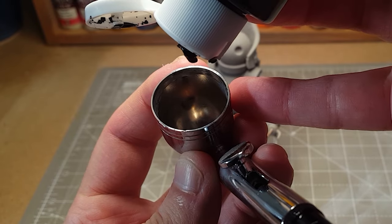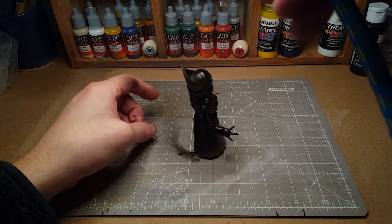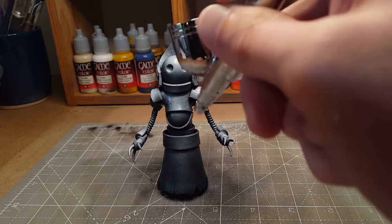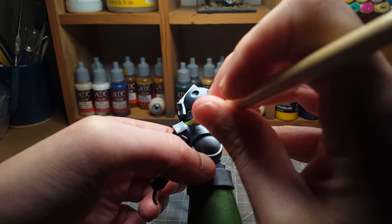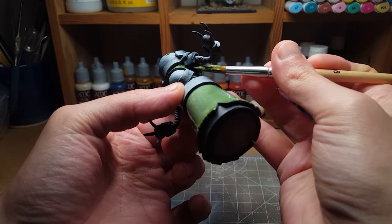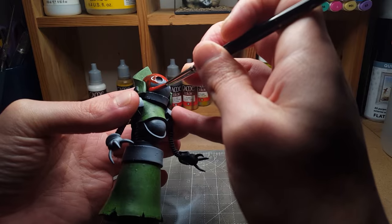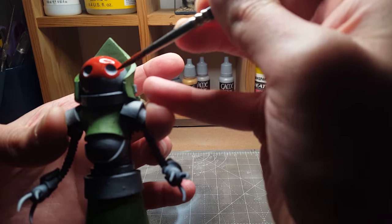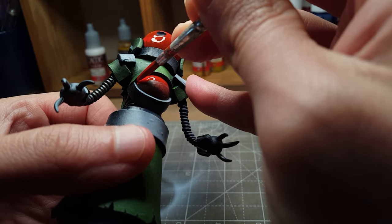We're cracking out the airbrush ready for an undercoat for the Flatwoods creature. This creature's got quite a lot of flat planes on him, and my painting skills aren't that great. I've watched quite a lot of YouTube videos on miniature painting to try and up my game. The first part of that was a Zenithal highlight, which I'm not really that sure about — it kind of came out okay, but I don't think it really helped with the paint job that much. The last time I painted anything like this that looked kind of like a robot, I think would have been when I was about 12 years old when I used to paint Warhammer. There's a lot of glazing that went on in this and a lot of wet blending. Look at that paint just popping on there — thick coats.